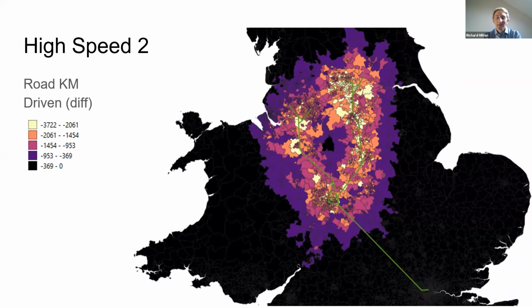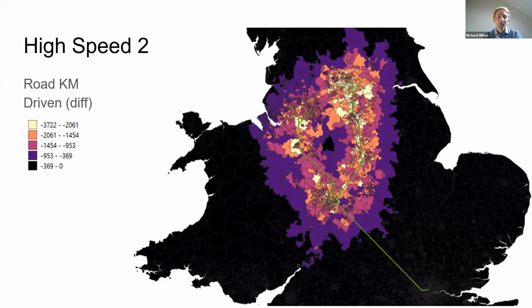But when you look at this, it shows something very important. If you see phase 1, which is London to Birmingham, there's no real benefit from that. But then when you see phase 2, which is Birmingham to Leeds and Birmingham to Manchester, you can see the difference in the carbon where it's taking people off the roads. The reason for that is that it's basically going from Old Oak Common straight to Birmingham. There are no stops. If there are no stops, no one can get on and off. Therefore, you generate no benefit.